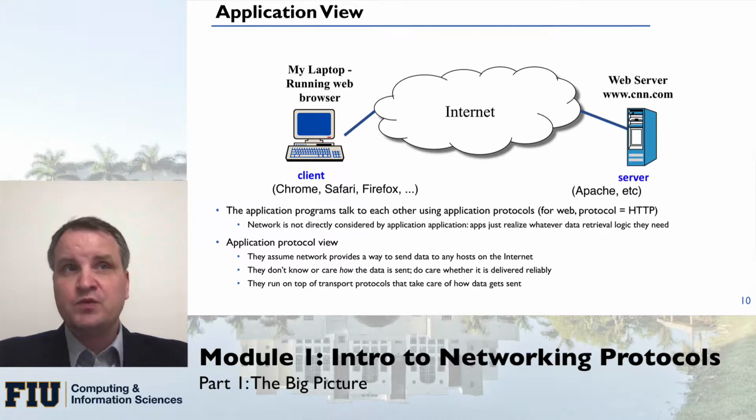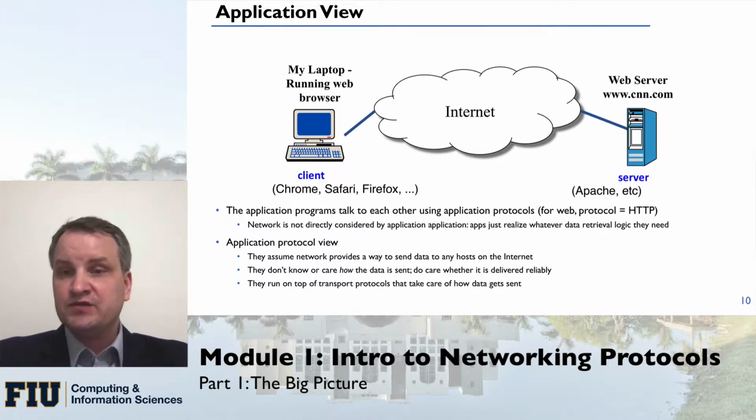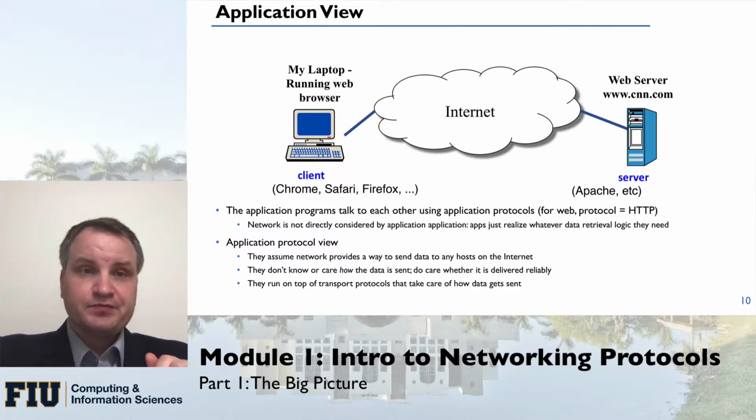So if you want reliability, you just select the transport protocol that provides reliability and use that to send and receive data. If the application doesn't require reliability, like voice over IP applications, then you select that transport layer protocol and simply start sending packets. And in the application logic, you have to have some assumption of what to do when you're not receiving certain information.